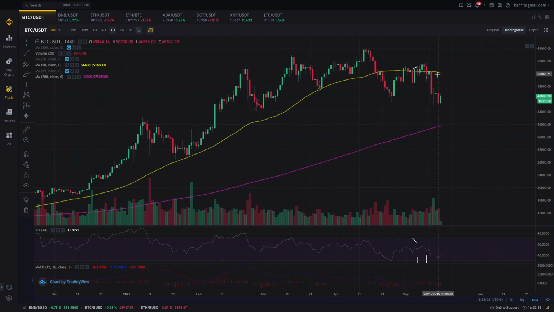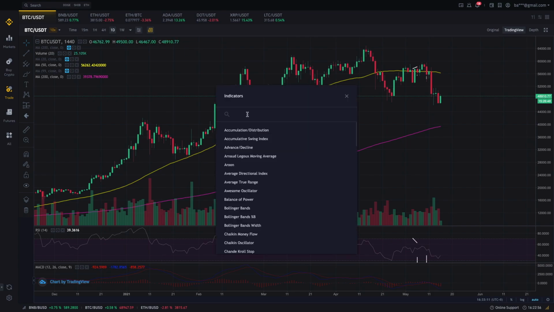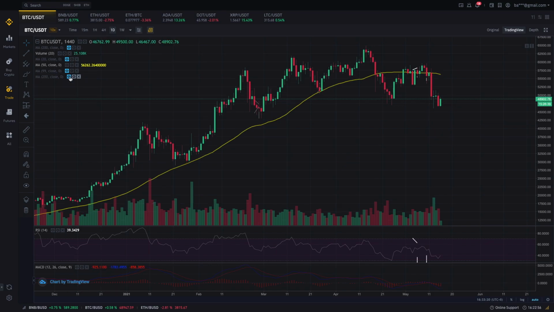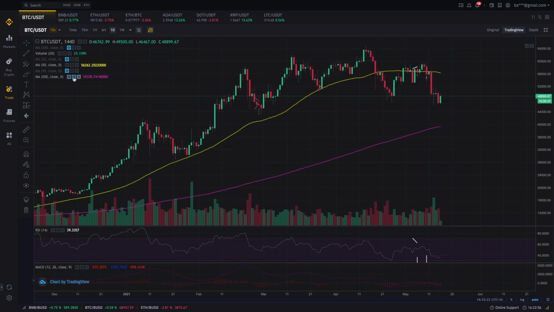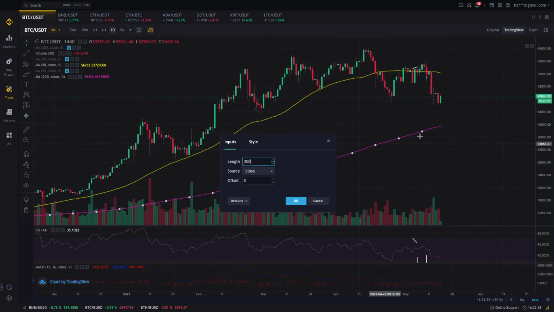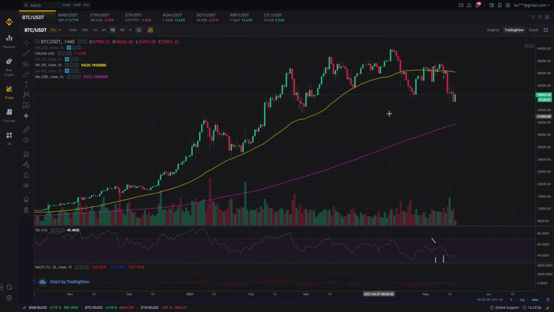And yeah, if gusto nyo guys maglagay ng moving average, pwede nyo siya actually i-add dito sa technical indicators. So you just have to click technical indicator and then type in moving average. So once na-select mo siya, magkakaroon ka ng isang moving average dito. So for example, ito nalagay ko na, pwede mo siya actually i-set kung ilang days ang gusto mo sa inputs. So dito, itong purple line ko, sinet ko is 200 since yun yung isa sa mga gusto kong sinusundan na moving average. So ngayon, balikan na din natin ulit kay Bitcoin.